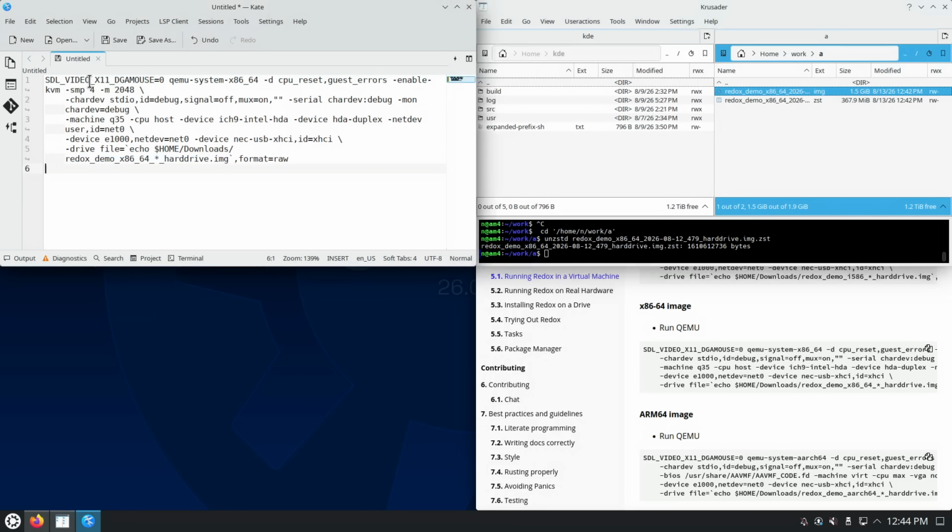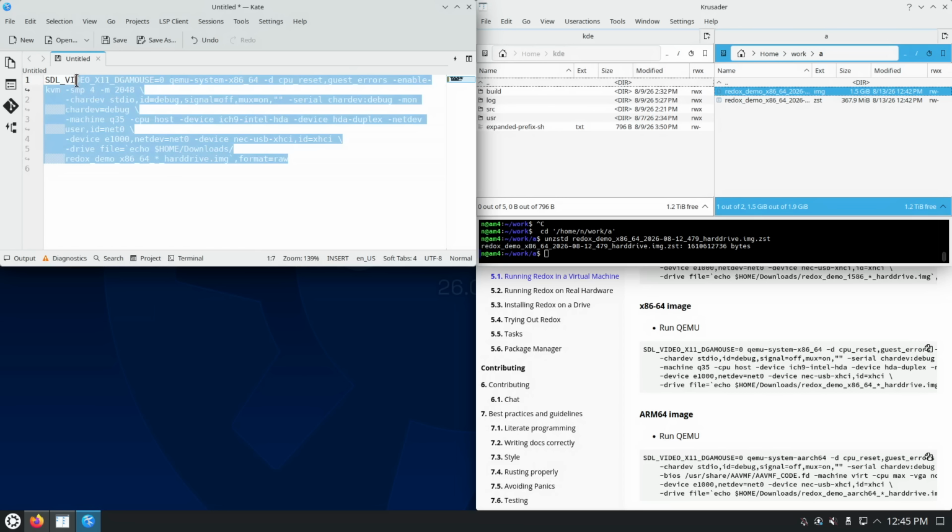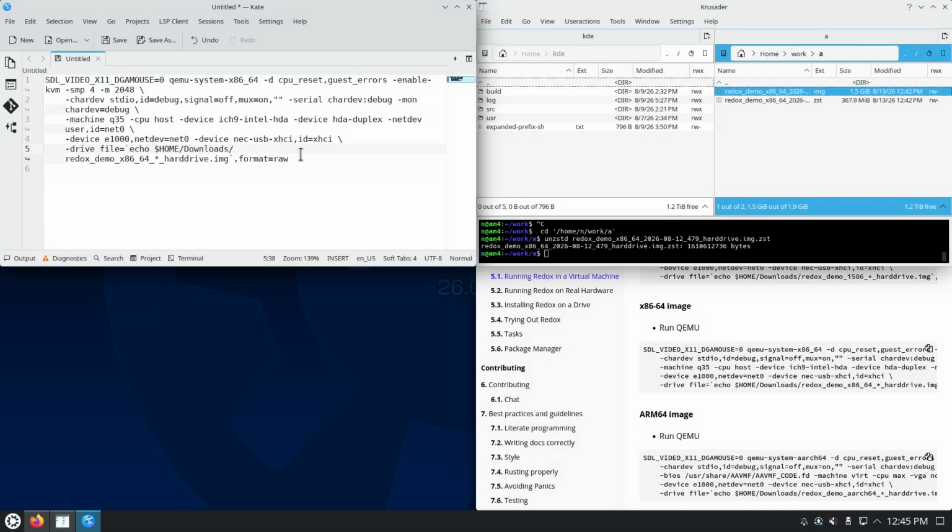I would want to increase the amount of vCPU, CPU threads, and the amount of random access memory. I'm going to start by actually using this command line, and if it works okay, maybe I'll improve the amounts of vCPUs and random access memory on a future run.